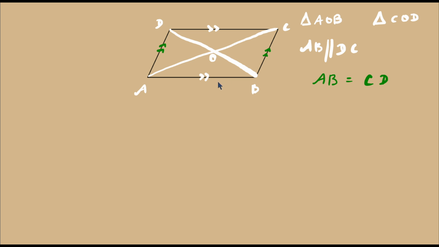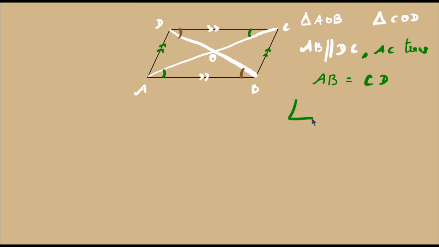And what else do we observe in these two triangles? AB is parallel to DC, and if AC is considered as the transversal, then we have these two angles, the alternate interior angles, which are equal to one another. Similarly, the angles which I am marking in brown are also equal to one another, when BD is considered as the transversal. So let me put my observation down in words here.